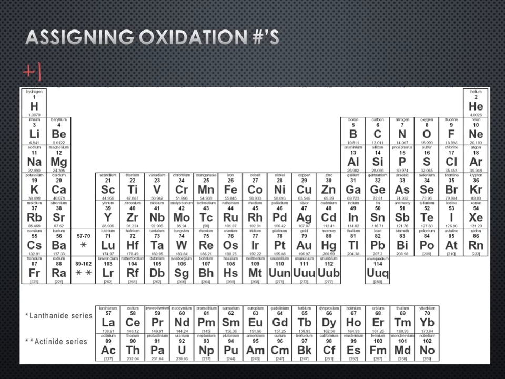And you would probably say, well, it's probably easier to lose 2. So when we lose 2 electrons, we become +2. So we'll put that there, right? Now we're going to skip over all the transition elements because they can have multiple oxidation numbers. But let's go to group 13. So group 13, remember these have 3 valence electrons. So is it easier to lose the 3 or gain 5? And you would probably say, well, it's probably easier to lose 3. So we're going to put, and once you lose 3, you become more plus charge, so that's +3.